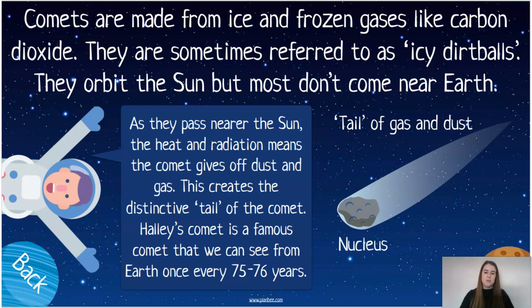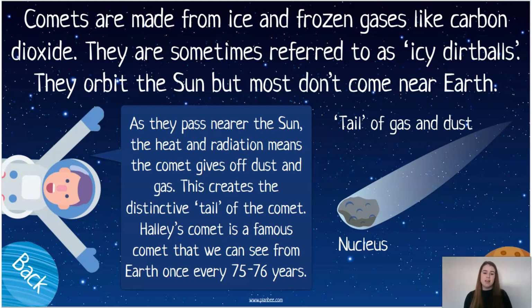Now, the most famous comet that we've ever seen, and you might study this in one of your history subjects in secondary school, is called Halley's Comet. It's a very, very famous comet that we can see from Earth every 75 to 76 years. And there's a very famous tapestry called the Bayeux Tapestry. At the time it was created, they had seen Halley's Comet, and it was stitched into the tapestry. So if you ever get to go and see that, it's fascinating.